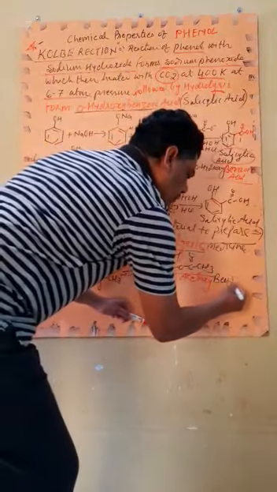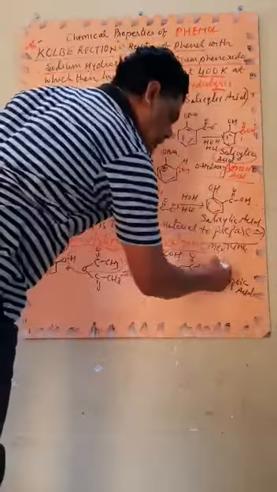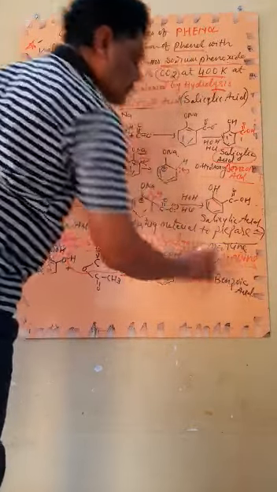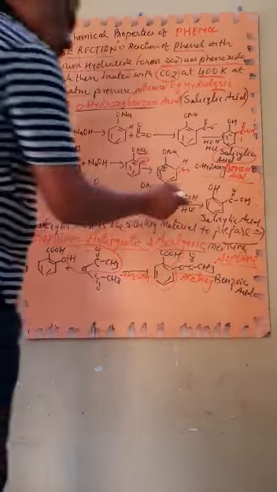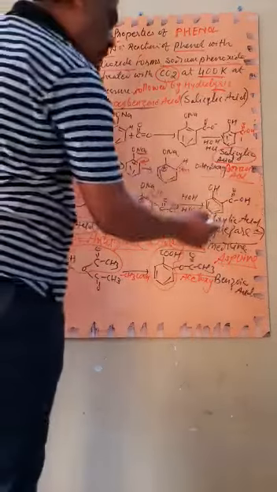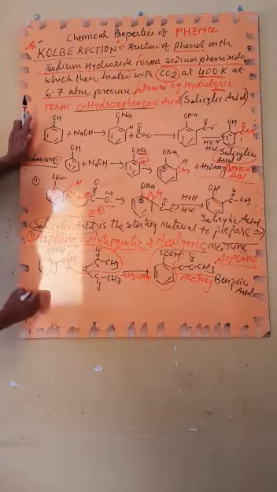So the IUPAC name is acetoxybenzoic acid, and this is the common name of the medicine, aspirin. It is asked in the exam what is the IUPAC name of aspirin. I told you that salicylic acid is used to prepare 2 very important compounds. The first compound is aspirin, and the second compound is called oil of wintergreen.